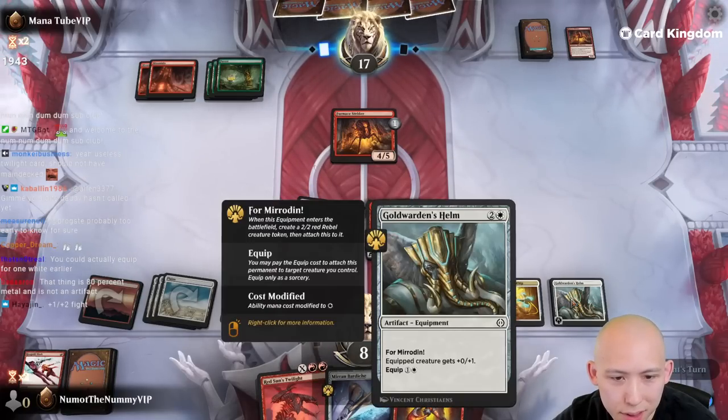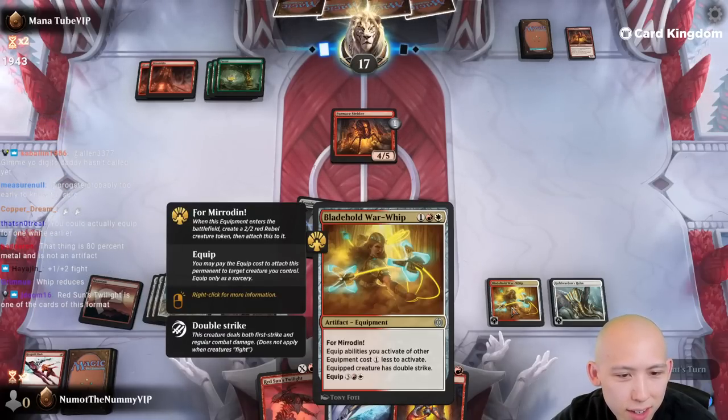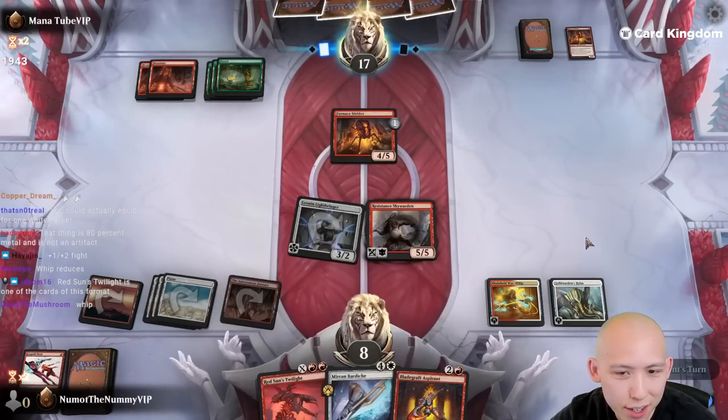I don't think that's what the... No. Right? Oh, no, no. Equipment cost... You're right. Equip abilities you activate of others. Right. I could have.